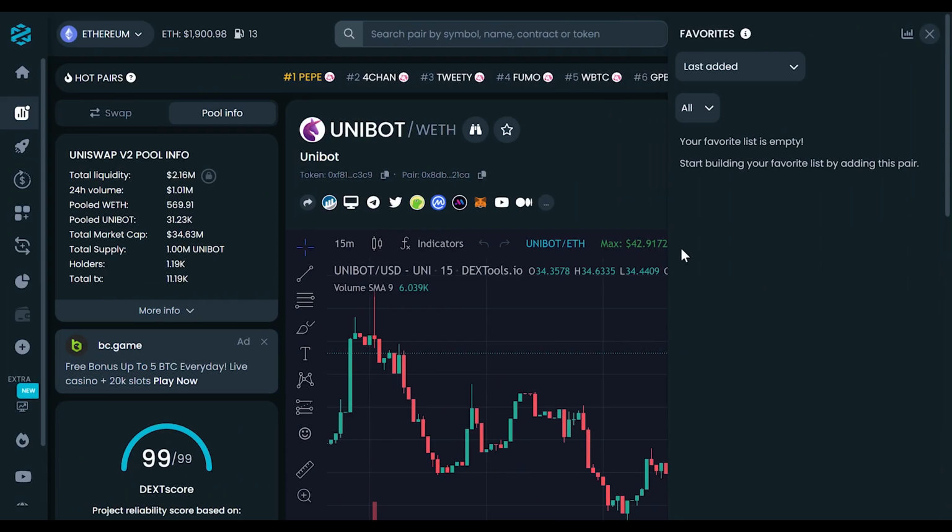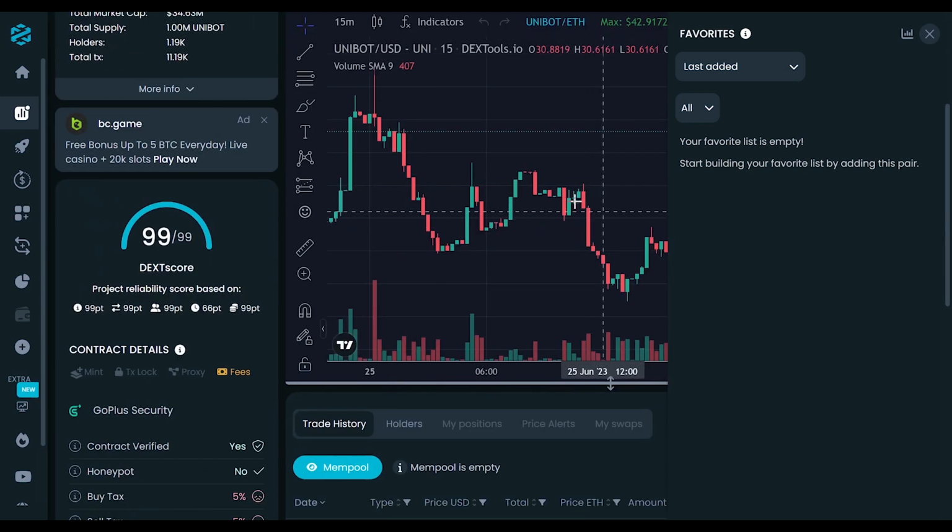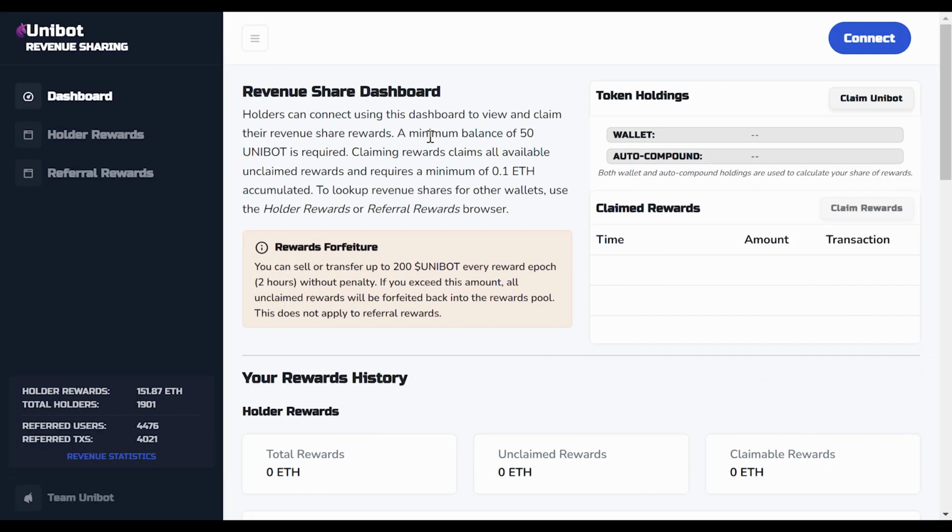And right here on Dex Tools, this is where you can keep track and progress of the Unibot token price patterns. This is where you're going to keep track of the token price, whether it's fluctuating, whether it's going up or it's going down. You will see more details on this chart right here, so feel free to visit Dex Tools as well. This is the page where you will find more details on the revenue sharing. I'm gonna leave the link in the description as well for you guys to check it out, because I know a lot of you guys like to know the details of the token and of the project and understand more. It gives you an idea of how the ecosystem of the project or the token works. So that's definitely something you guys want to check out.